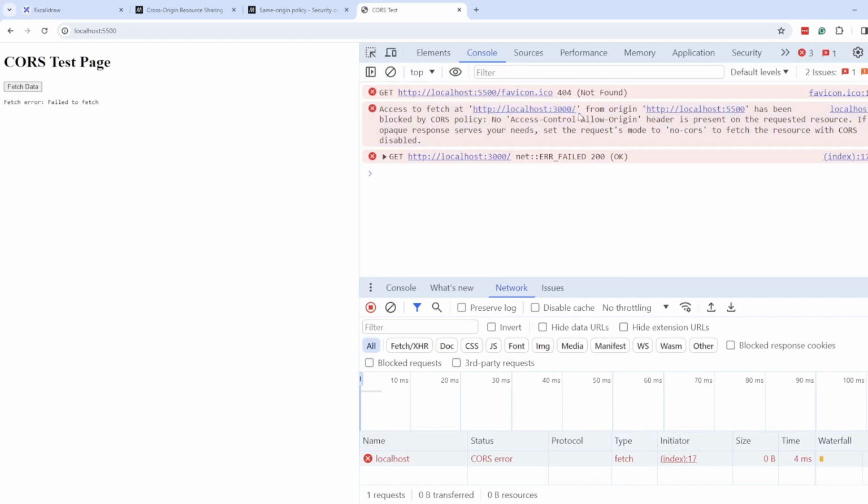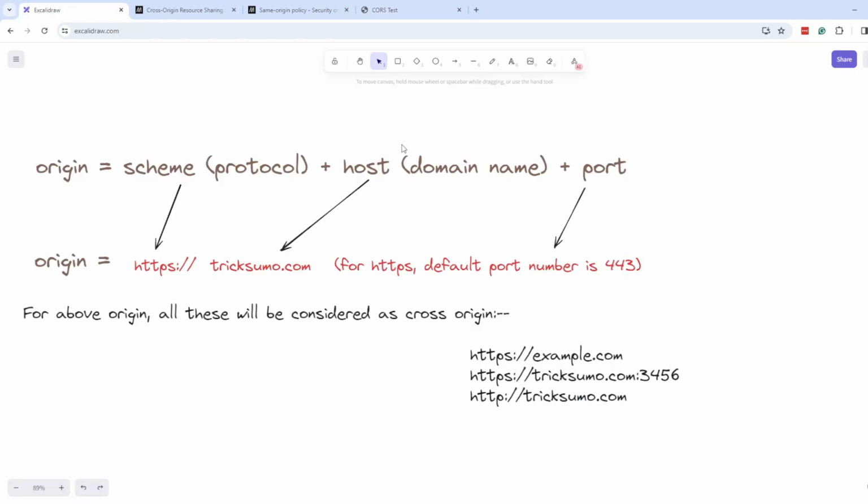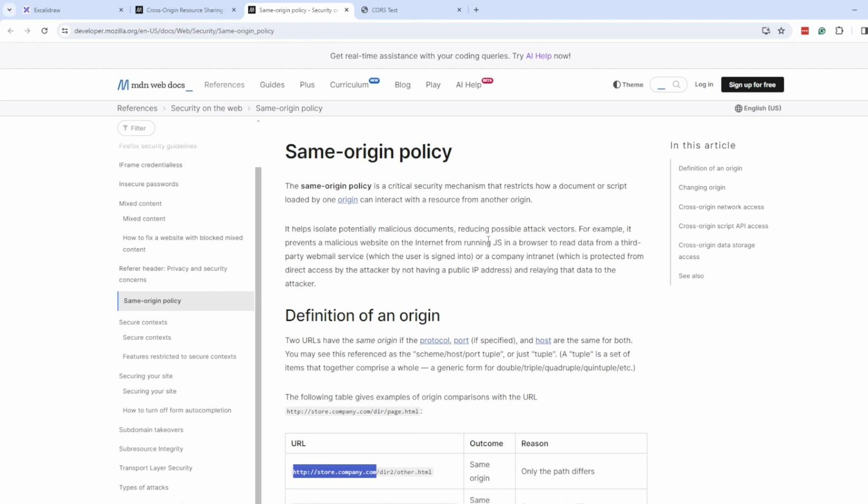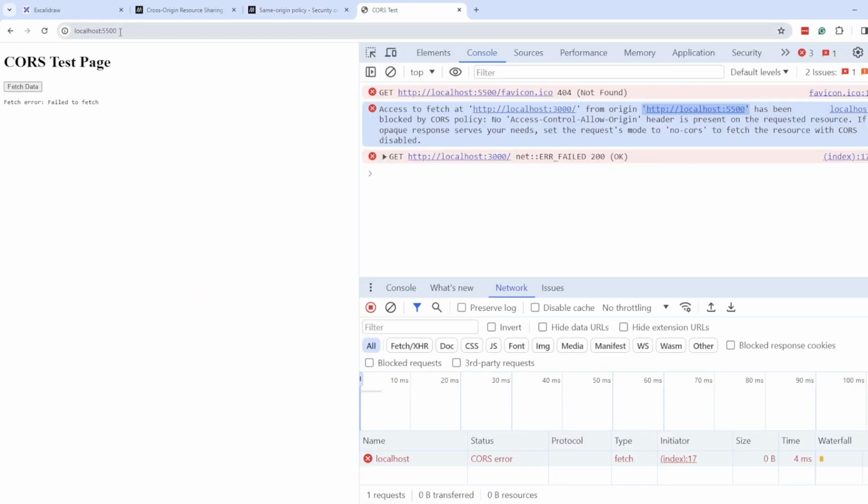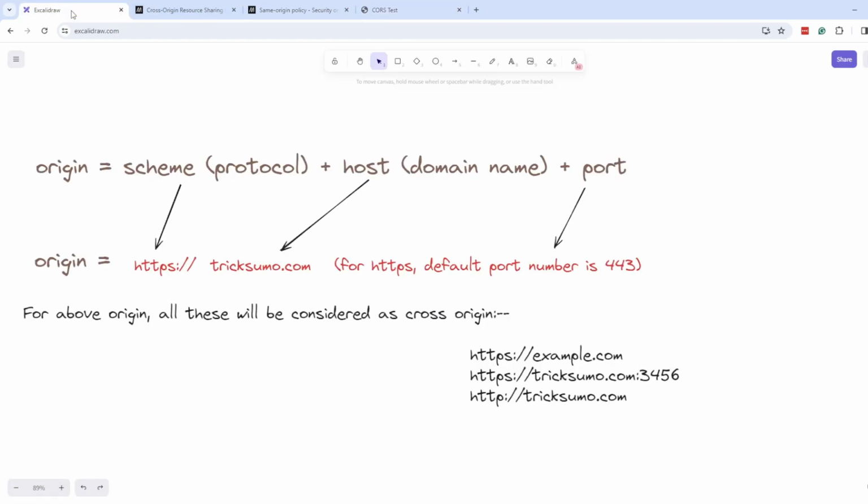Coming to this, we can see that both have the same domain name and protocol, but port numbers are different. That's why our request is getting blocked, and these are treated as cross origins. Also, according to same origin policy, one more thing I would like to focus on is that if it's the same origin, then CORS policy is never enforced. So if this origin makes a call to resources of this origin, then it will never be blocked. It will always be bypassed or allowed. CORS policy comes into action only if the request is made to a different origin.